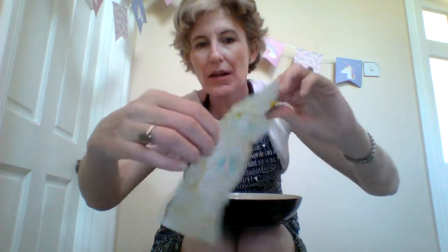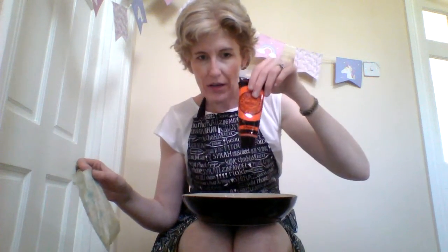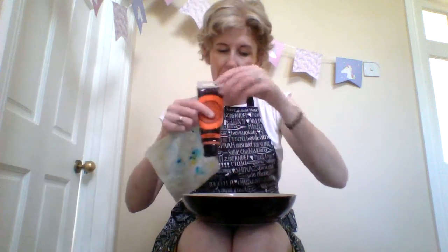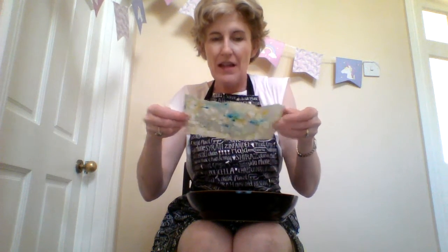Now you can see probably better if I hold this one up to the light than the bubble effect. There are two ways of getting the colour onto your marbled paper. You can start to drop acrylic or powder paint into the bottom of your bowl. It will sink, so then you will have to re-dip your paper, press it down to the bottom, and then as you lift it out wet you should have picked up some of the paint. That's quite a good one to experiment with.